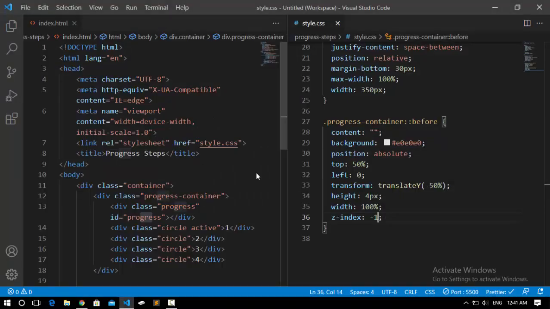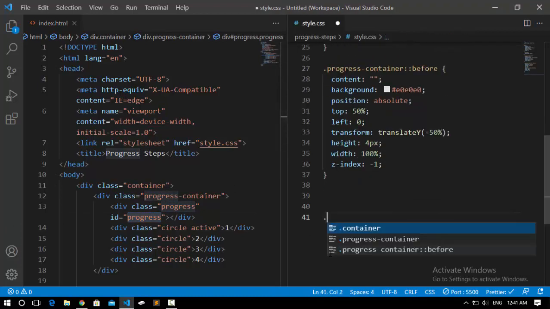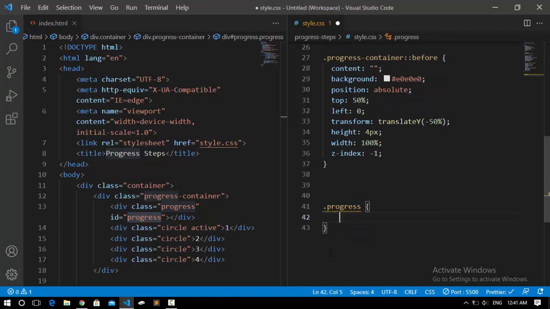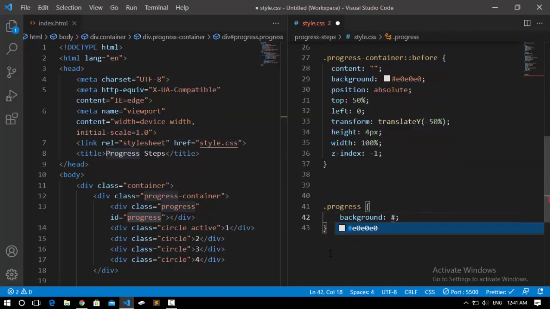After that it's time to select our progress itself, so just copy it from here and paste it down here, and put a dot before that because it's a class. Here I'm going to give it a background, which is going to be a hash value, and it is 3498db.